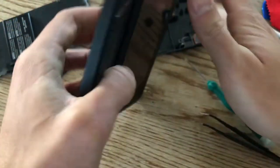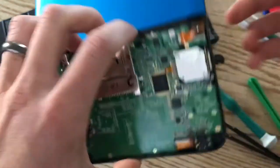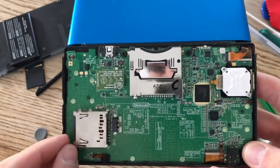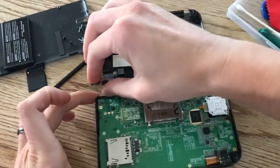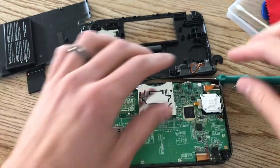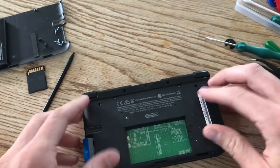Let's take off these two corner pieces and flip it around. Feels all right — it's not spinning or anything. These are the corner pieces I was telling you about — they just fall out but you can just place them back in, no big deal. Now we're going to do everything in reverse: plug this back in, get the shoulder buttons plugged back on. Make sure you're not bending these pins — you just have to be careful. Pop them back in. Now flip this back over and make sure it's seated in there correctly.